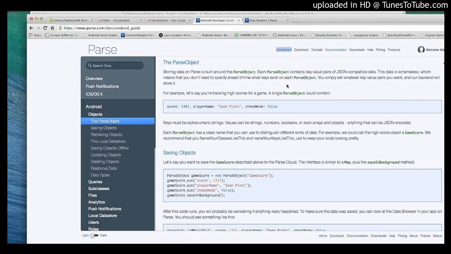And then now once you've created the view, we call convert view and then set the tag with the holder as the parameter. And then from there we call parse object here. We say parse object, and then we give it a name.